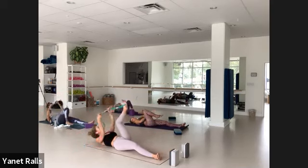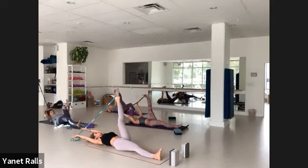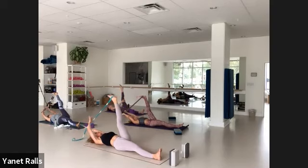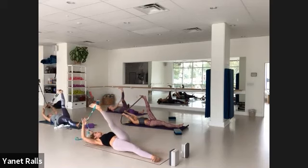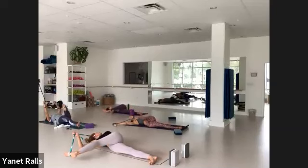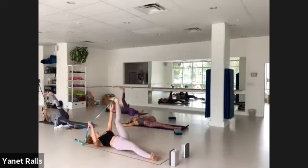Good. Second leg, straighten it out. Scissor the thighs inward, create length. And then you can start taking the leg all the way to the right and then encourage the left shoulder down, maybe even look to the left if you can. Back to center, inhale. Come undone.